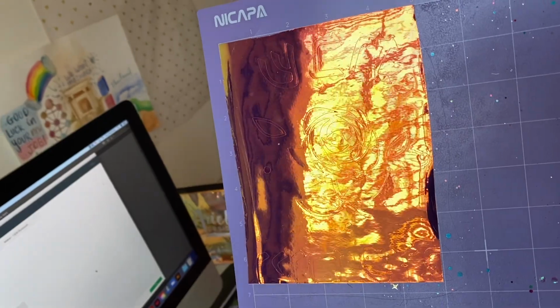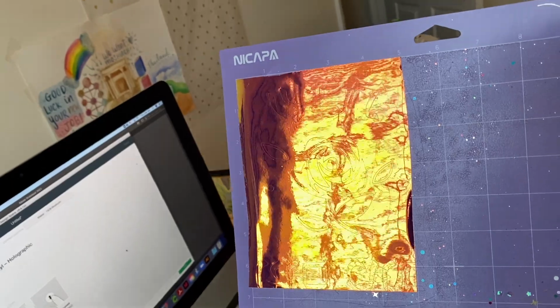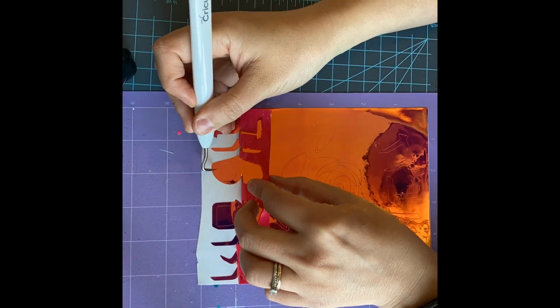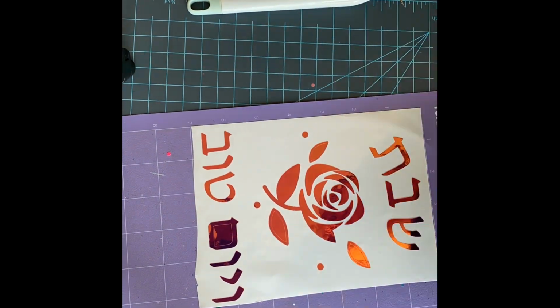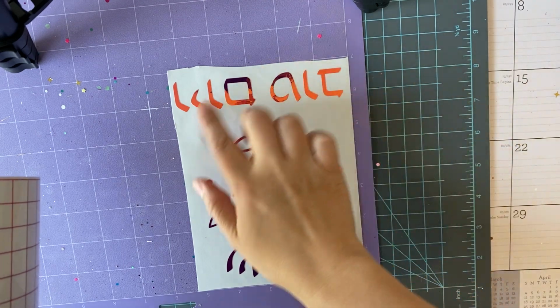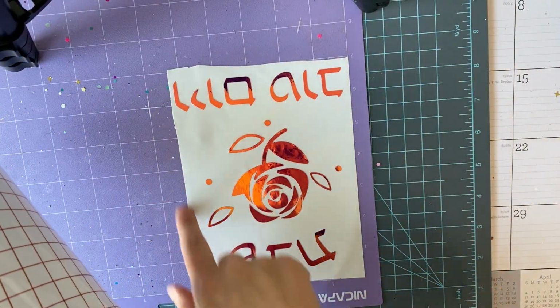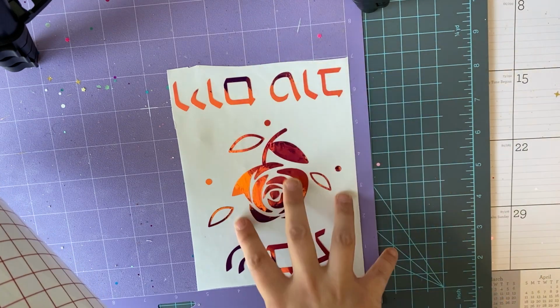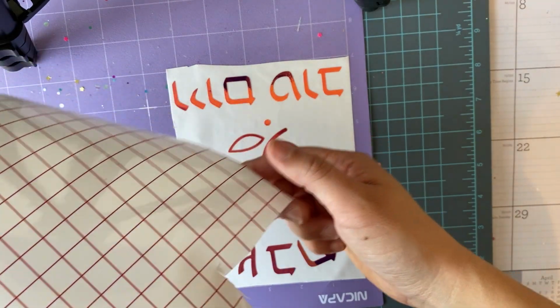And now we're going to remove this from the mat and then peel off the background and just leave the design. Okay, now that I removed the excess holographic vinyl, I'm going to take transfer tape and cut it out in a similar square or rectangle, and I'm going to transfer the design onto the tape and then put it onto the vinyl.